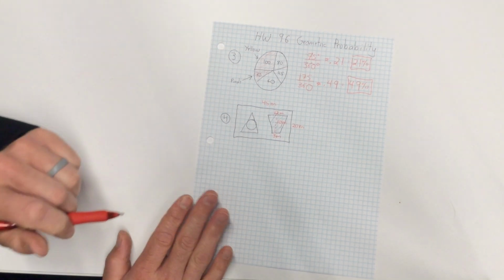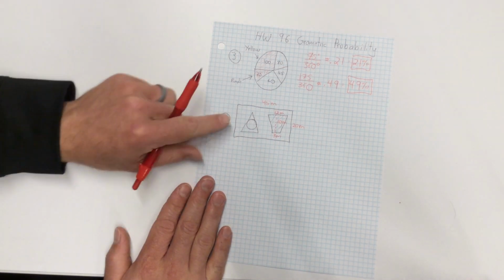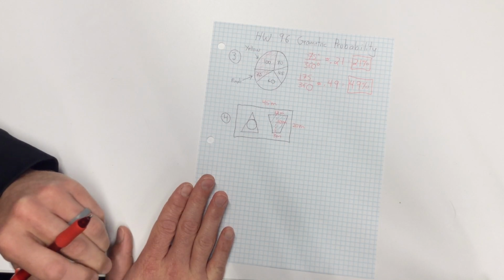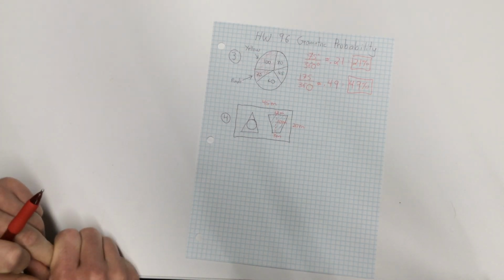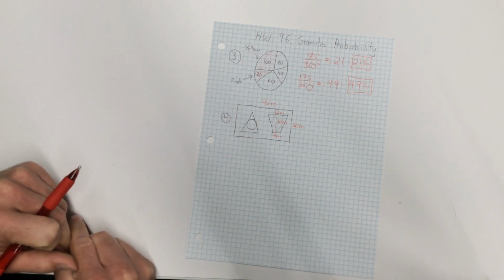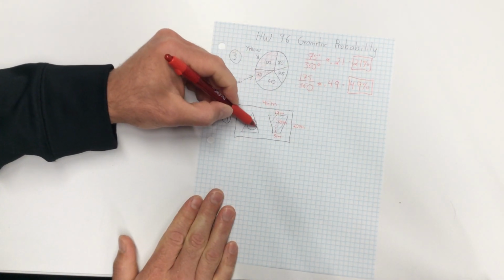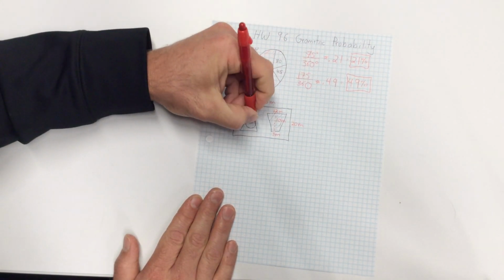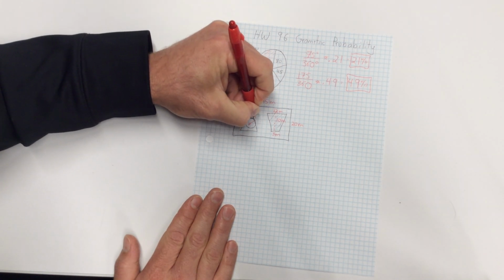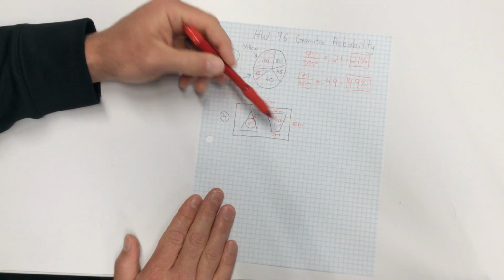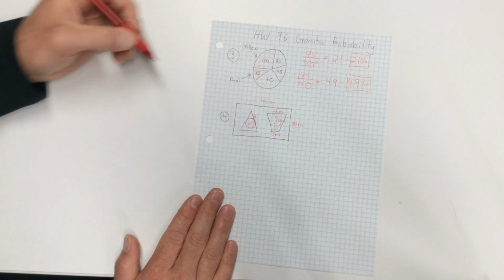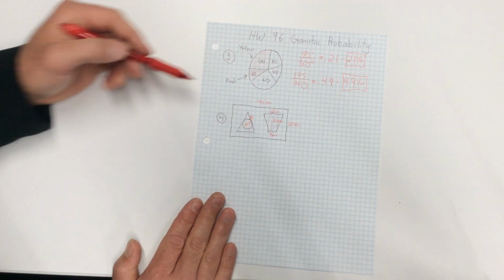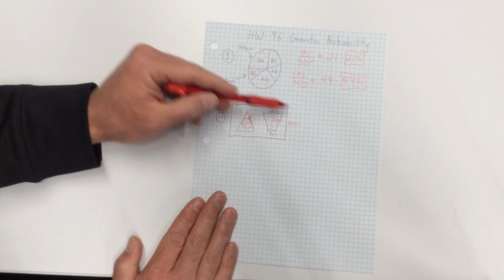Okay, number 4, general area. This is the drawing from example 4, and it says, are you more likely to hit the trapezoid or the circle? Are you more likely to hit the trapezoid or the circle? And let me just quickly get the circle's dimensions on there. Forgot to put it. The circle has a radius of 6. So we need to compare the probabilities of hitting the trapezoid versus hitting our circle here. So let's find the probability for each one. And again, that is a simple fraction calculation of the area of each shape over the total shape.